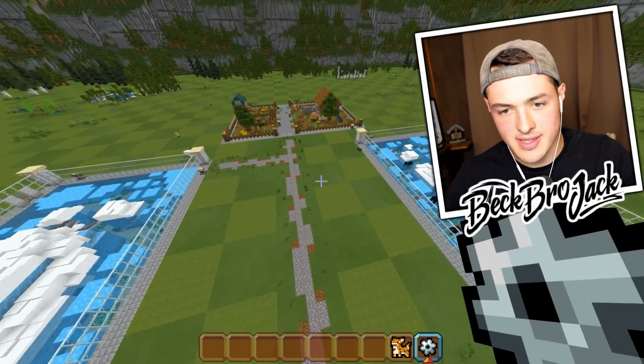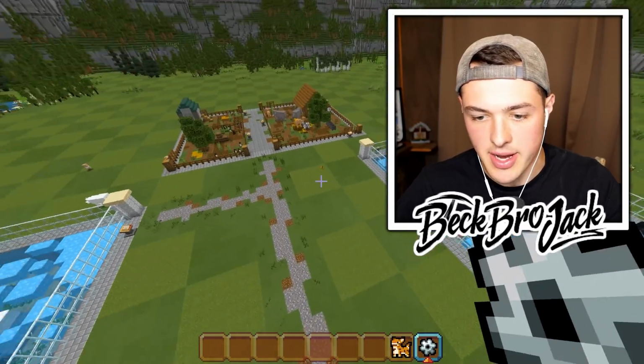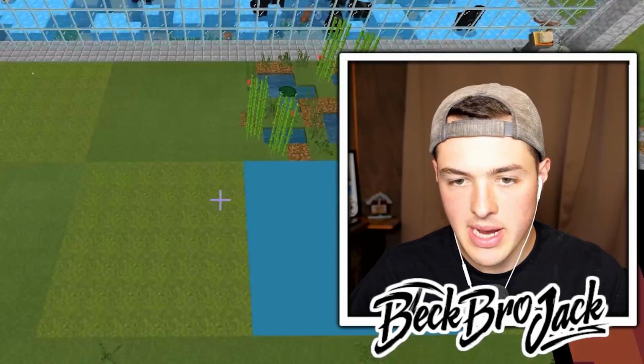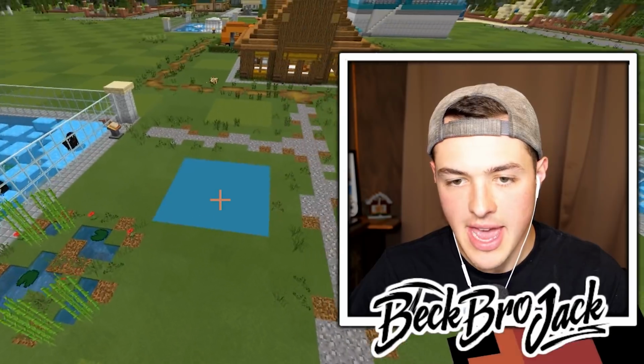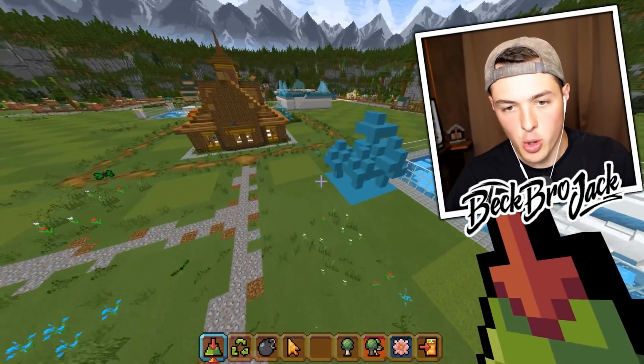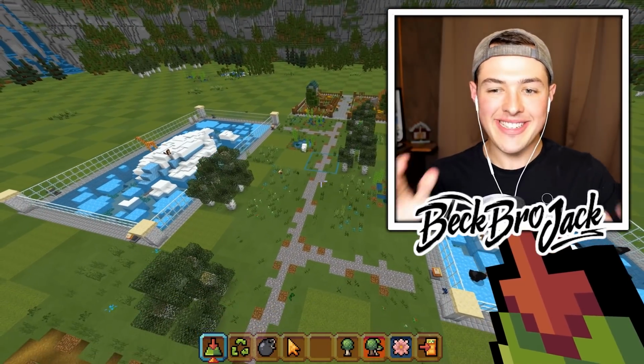So I guess the next order of business is going to be to figure out exactly what to do with these areas. I guess I could add in some mini little tiny ponds. And also we could add in some flowers that sort of match the area. And last but not least, I guess a couple birch trees could look really, really cool over here. All right, I think for now it definitely looks cool.